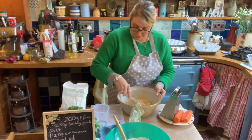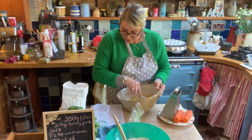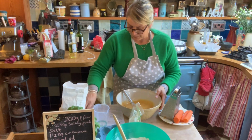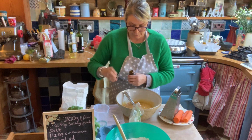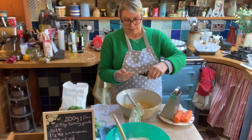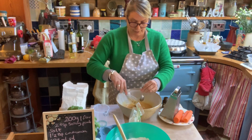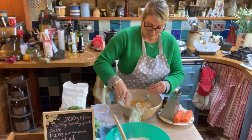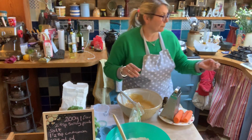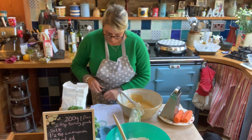I've got to put some vanilla essence in here as well. We haven't got any vanilla essence, we've got vanilla bean paste, which we used yesterday as well. So we need a teaspoon of that. Okay, there we are. So a teaspoon of that. Right. That's that done.